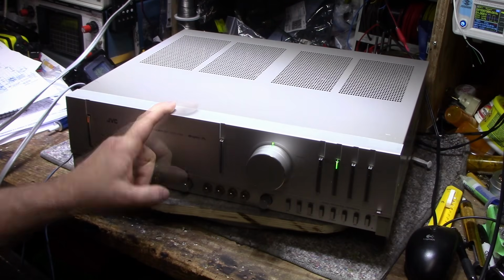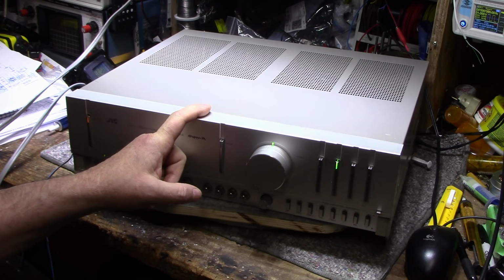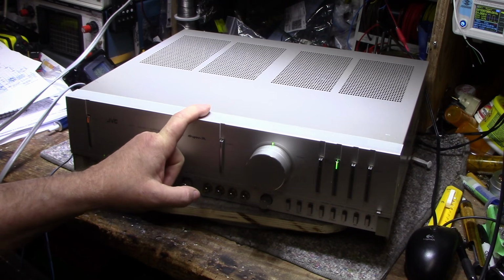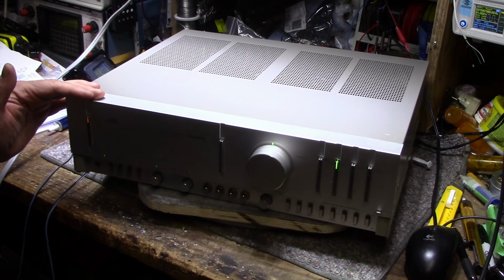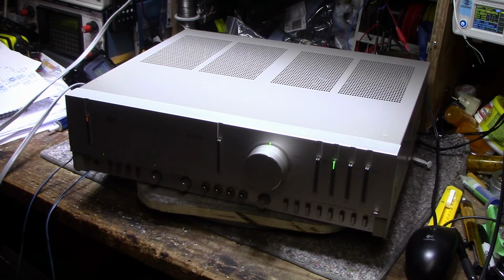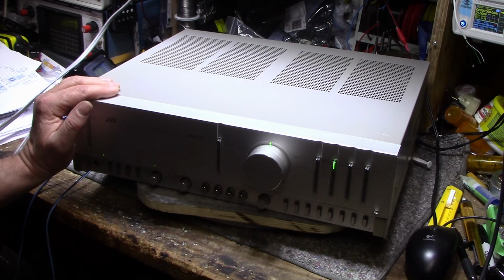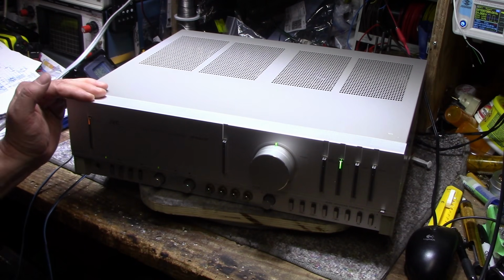It's got some problems. I think the heat sinking is a little bit inadequate, but that's such a minor thing. I wouldn't let it put you off purchasing one of these. Not always do we operate our amplifiers at full power for 10 minutes, so I think it's fine. Another thing I didn't like about it is the silly lamp system they have on this. When it works, it's great, but I think it was a little bit overkill, and replacing the lamps with LEDs is a good call. Other than that, everything feels good about it. I think it's a good performer, and I'm going to enjoy listening to this one for the next little while.